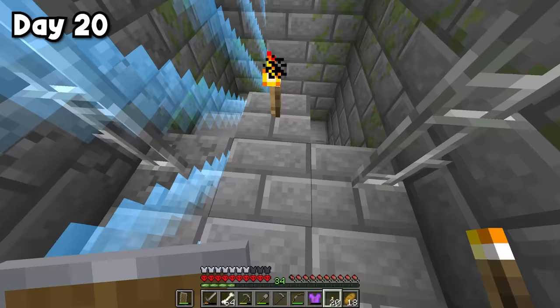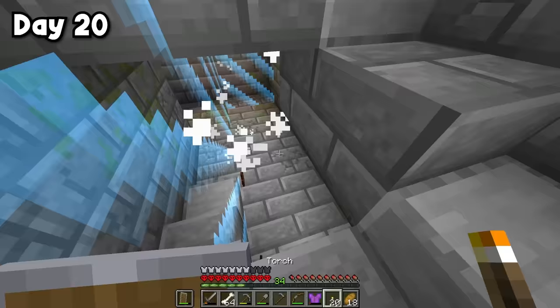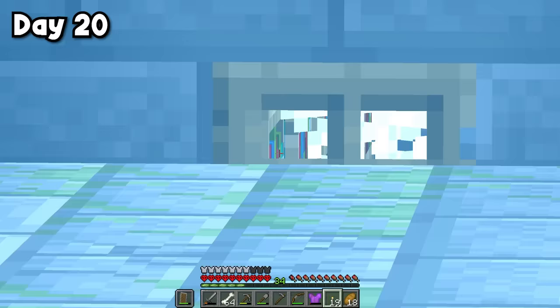And this is where the zombie is. Okay. Hello, friends. Oh, there's tons of them down there. Okay, we should definitely light this up. Ooh. Oh, look at that. A library. That is so good. That's gonna be so useful to get enchantments.